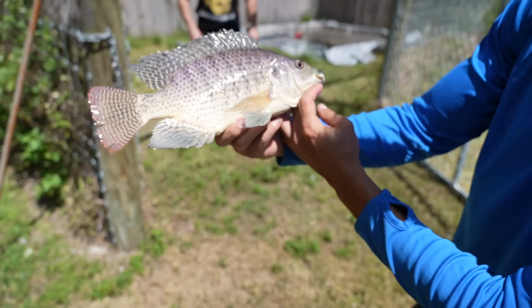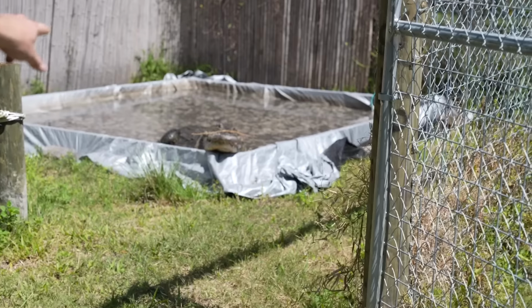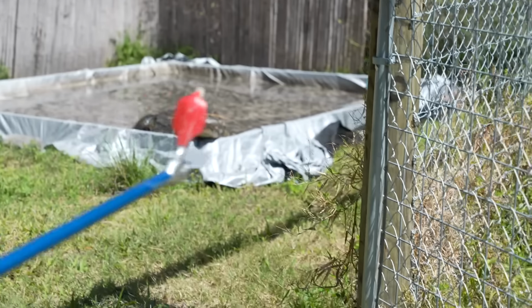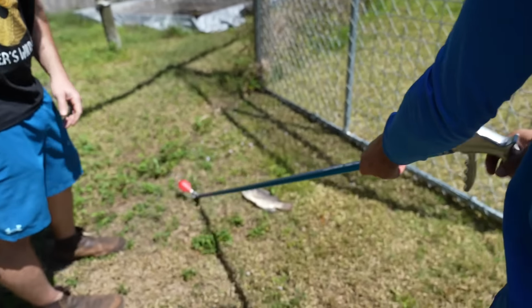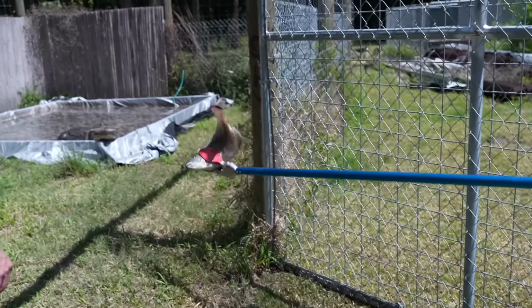Giant tilapia, fresh for our boy Chobi right there. Listen, don't trust him. He's trying to be sneaky. See the stick on his face? He thinks we don't see him. We see him, all right? So you just drop that fish. Yeah. Grab it with these tongs. There you go. Get a good grip on that head. And let's walk over to Chobi and see if he takes it.